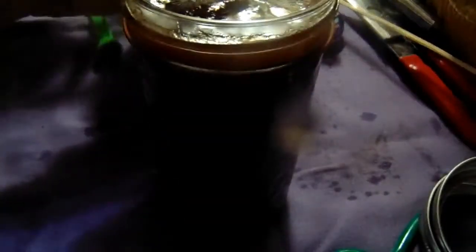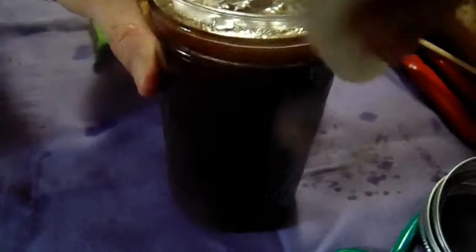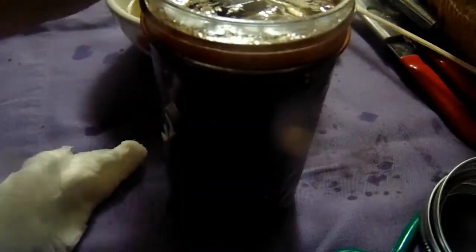Cheesecloth, sterile water, apple cider vinegar water. Clean your rim and your threads. Clean sterile lid. Ring. Fingertip tight. And into a water bath canner. We'll do this with the rest of them. We'll be back.